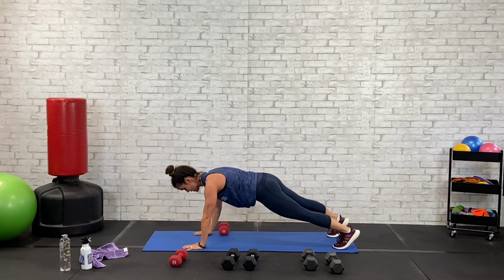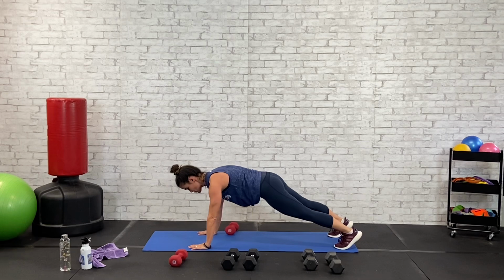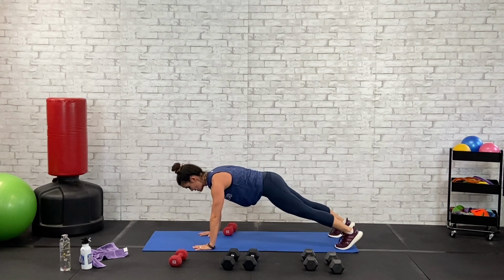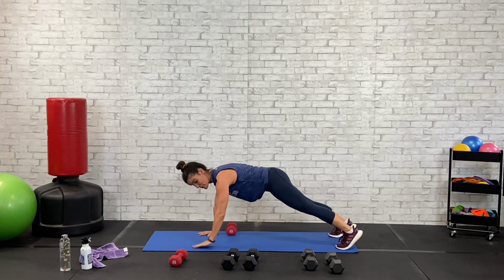Dumbbell pull through, good. Just grab that dumbbell, slide it through. Abs are tight, woo! Keep that belly button drawn in, good work. Keep those hips square to the floor. Just reach and pull that dumbbell through. Big exhale as you pull the dumbbell through.